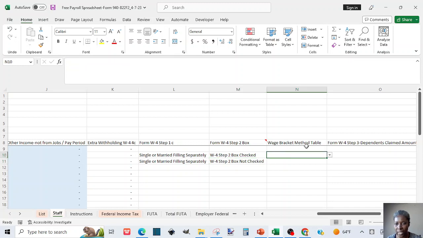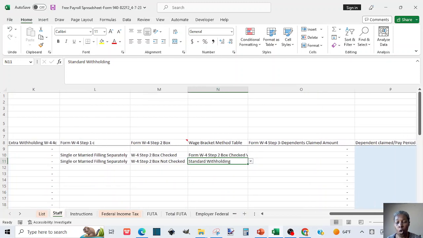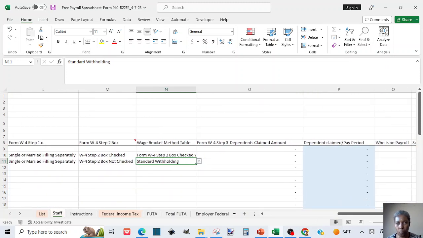So wage bracket method table, so if the box is checked, it's going to be box checked withholding, and if the box is not checked, it's going to be standard withholding. That's just a way to remind ourselves what kind of column, what kind of sub column to look at in the publication 15T when we are estimating the tax to withhold.